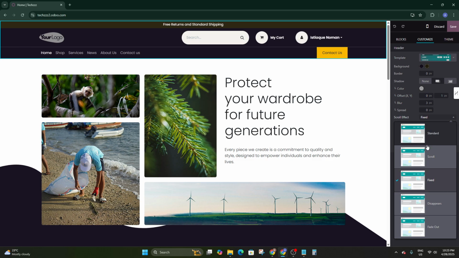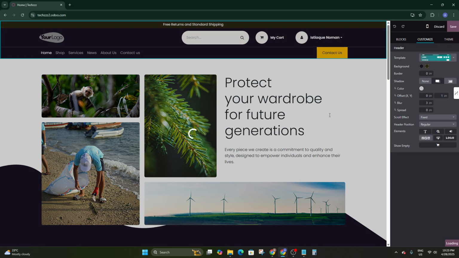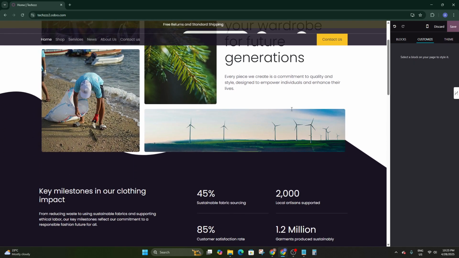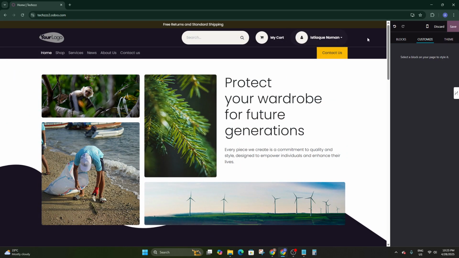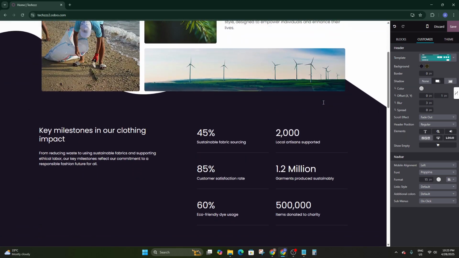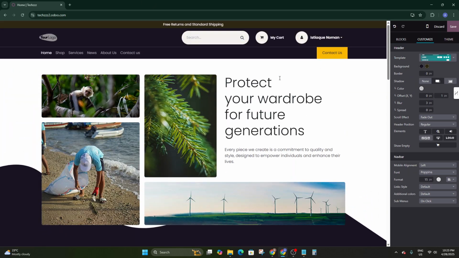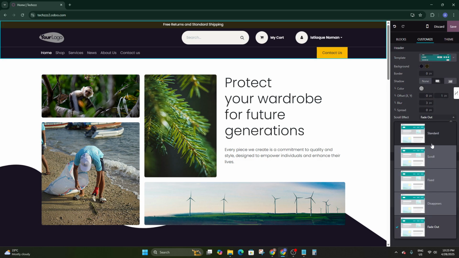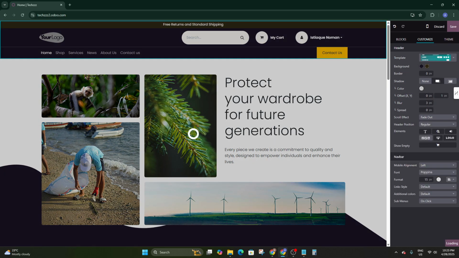You can also add some standard scroll, disappears, fade out. Also if I select fade out, let's look how it looks like. So fade out is a unique feature. So you can go with this fade out feature here. So select the block here. So here you can see if I scroll, it will fade out, but I think fixed is pretty cool. So I'm going to have this fixed effect for my header here.